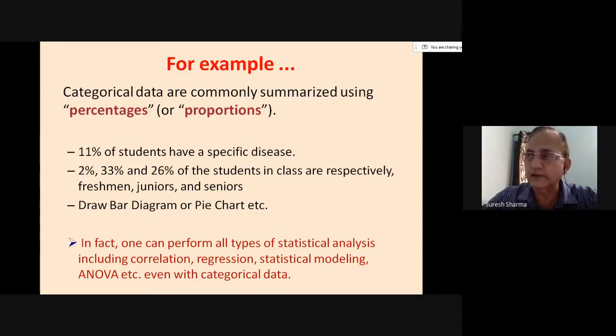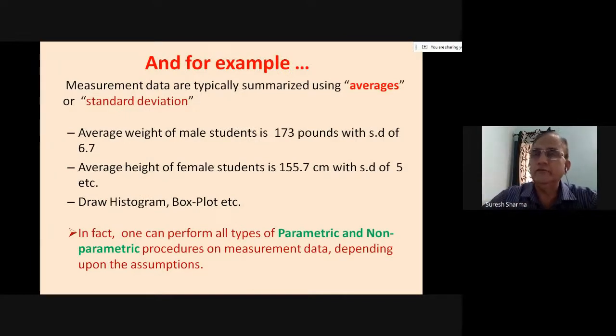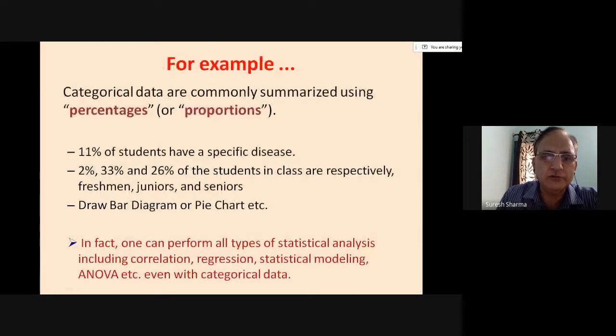Even statistical modeling like analysis of variance, one way, two way, etc., can be covered for categorical data, but they are known as the Kruskal-Wallis test, Friedman test, etc. A lot of techniques are there to handle categorical data. And when people deal with continuous type of data like height, weight, etc., you have a lot of choices. You can compute mean, median, mode, skewness, kurtosis. You can draw a histogram, a box plot. Please remember, histogram and box plot are always meant for continuous type of data, while bar diagrams and pie charts, as shown in my previous slide, are meant for categorical data. Remember this.